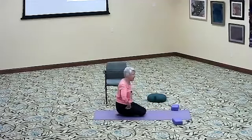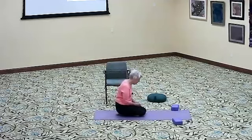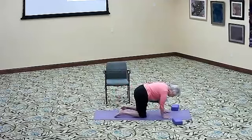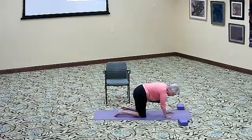I goofed. I forgot the seated spinal twist this morning. So it's absolutely essential that we do thread the needle. So we're going to come back into tabletop for thread the needle. Once again, don't forget to move your knees so that they're hip width apart. I know some folks have difficulty remembering that.